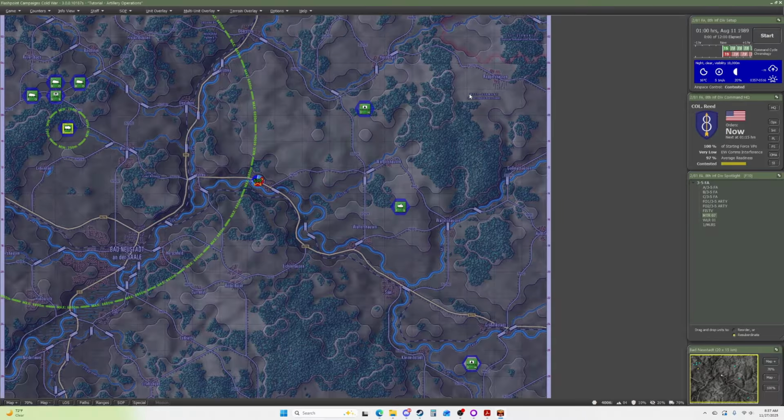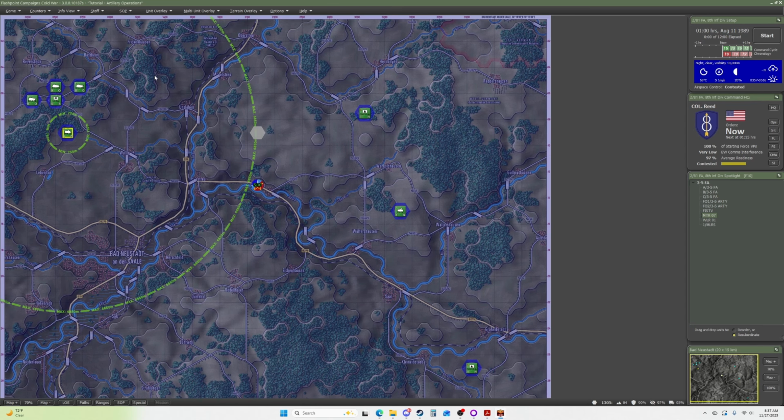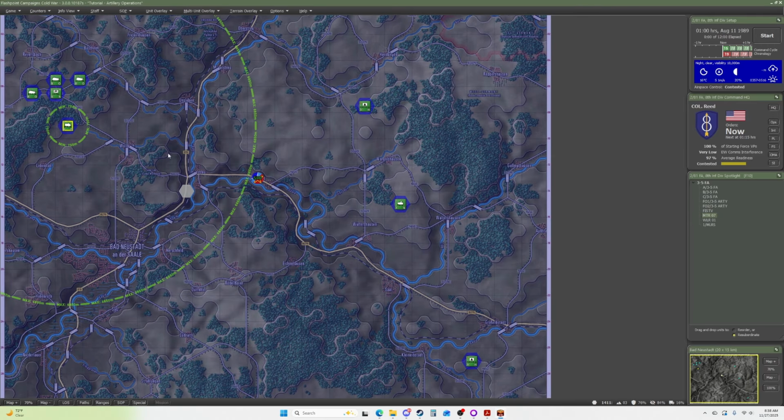If we notice here the range ring, the max range for them is much shorter, so they can still cover a pretty good chunk of the map, but they'll need to keep moving up with your forces as they advance. So that's the main difference: they're a little faster, lighter, and can stay with your ground forces and give direct support to them. Versus your big artillery that's blasting all the way across the map.